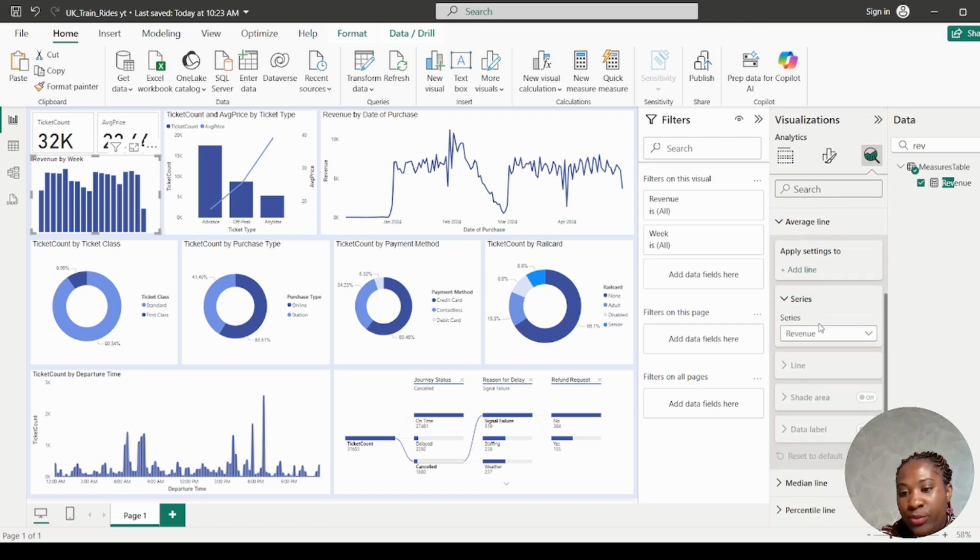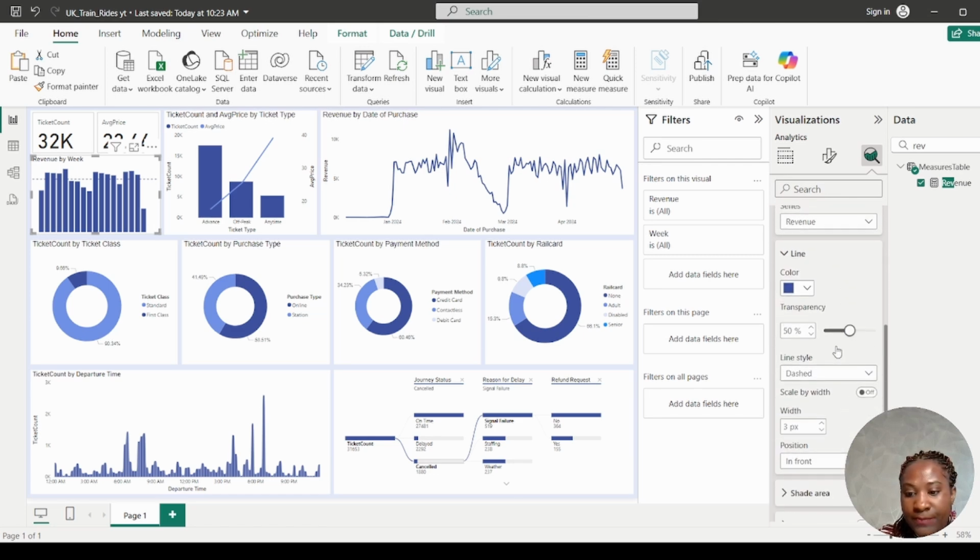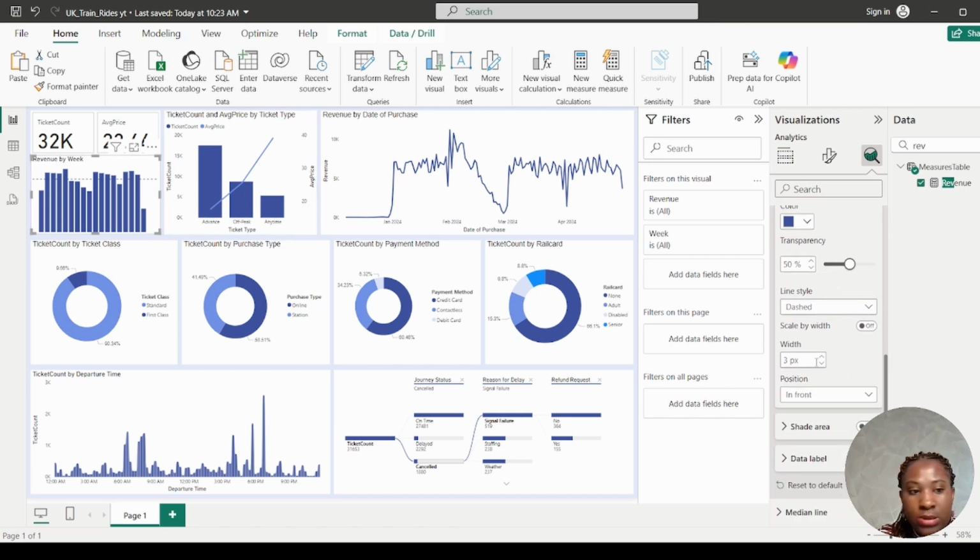We wanted a revenue of 40,000, so you add a line to this, and then this is the line color, the width.